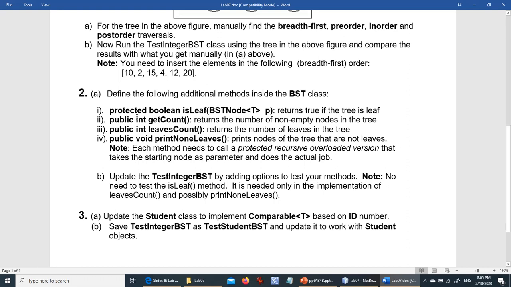These are the three important tasks you need to do, and in fact this is the task that I need you to submit. I'm going to create an assignment for you for this lab in Blackboard, and I expect you to implement these three methods. Of course you need isLeaf as a helper method for these methods as I mentioned. So this has to be submitted, and I'm giving you until midnight of Friday, so that by Saturday, so that by Sunday early morning I should have all the submissions.